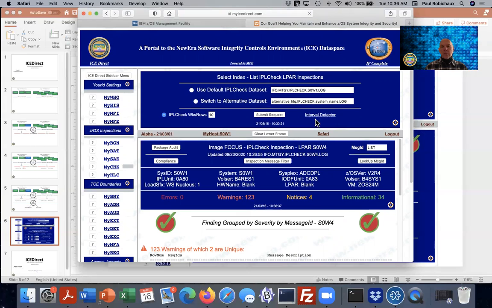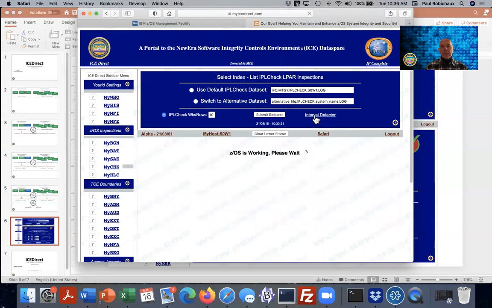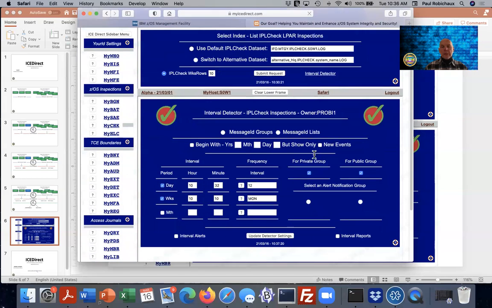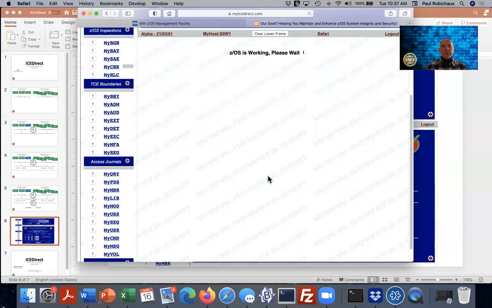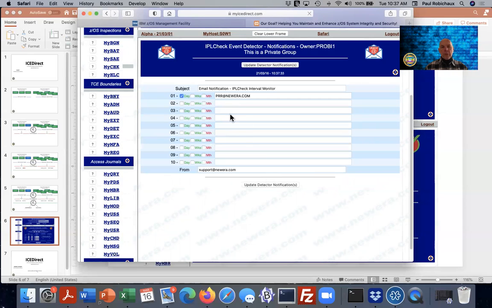Again, when we are doing this, we are at this page. Oh, I forgot to show you we can set up interval alerts. We can do that on private groups and public groups. We can add whatever email addresses we want here.